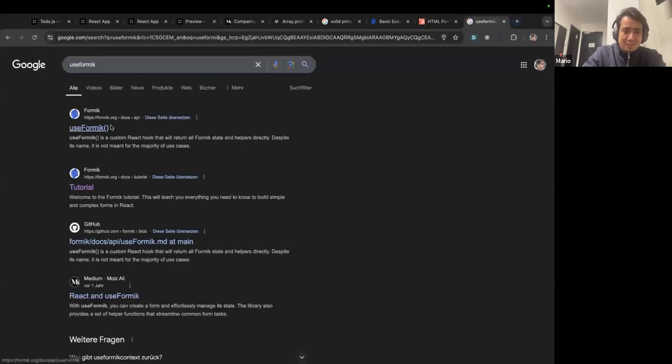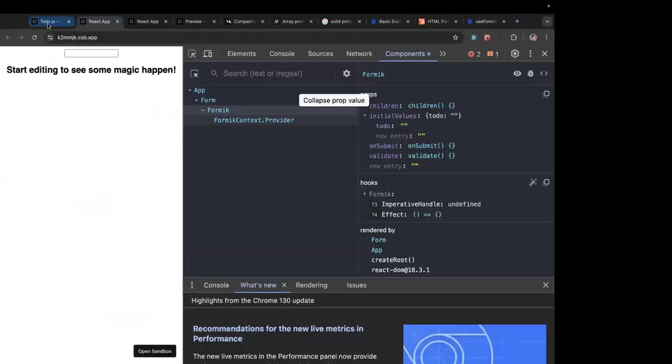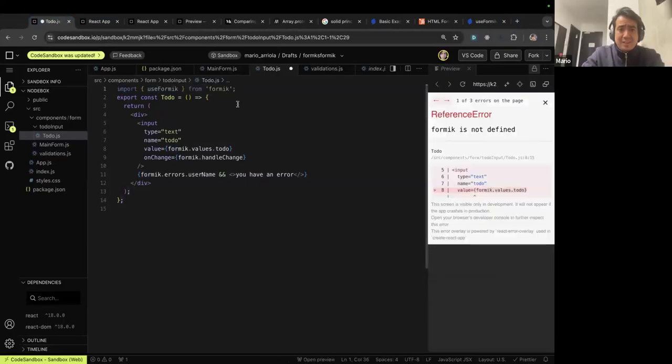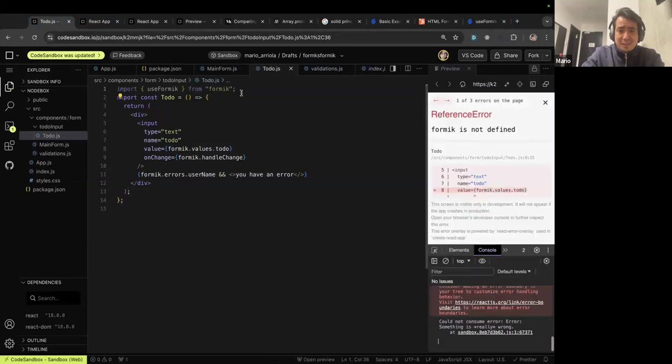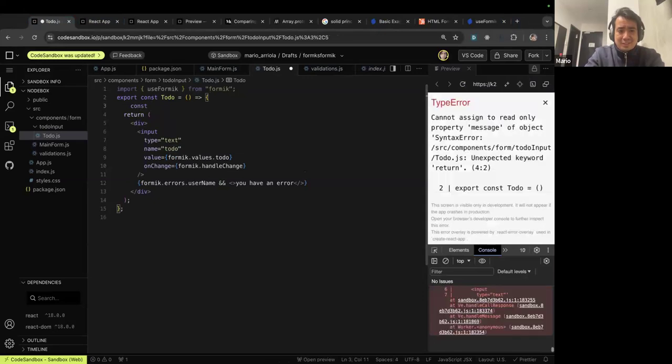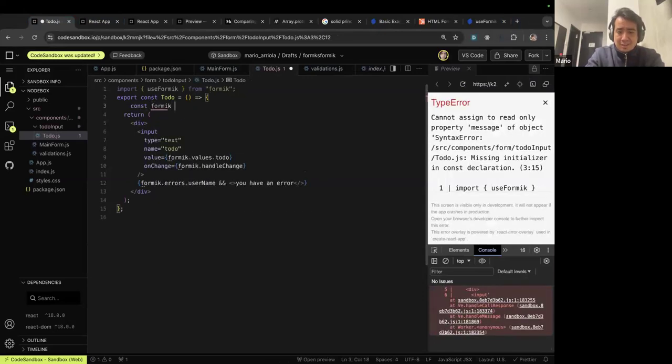I will just copy it in order to have it here. Look, we will just call this one. I am just copying it because I am just using your Formik. Now I just say const formik equals.